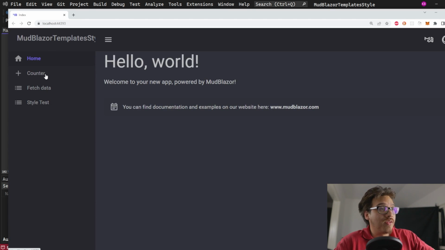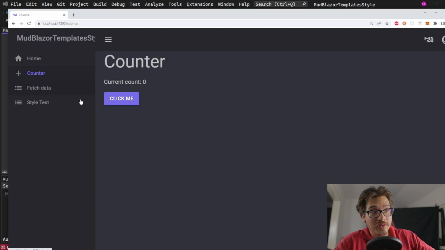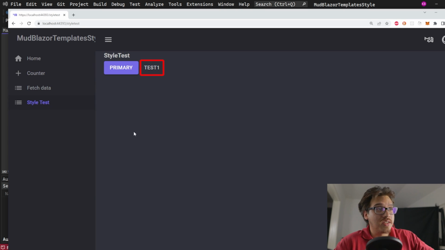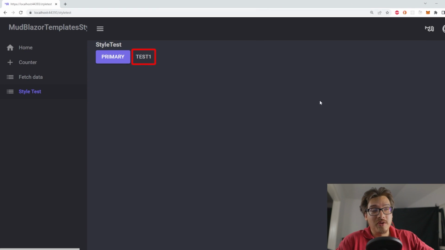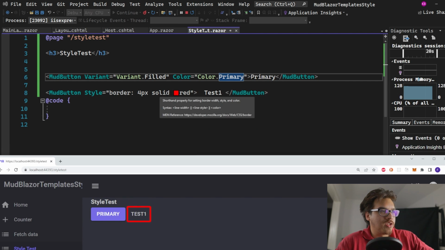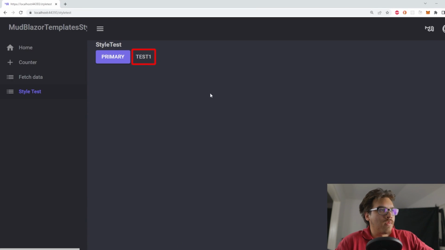And the reason why I'm doing all this Mudblazor stuff is because I want to do a Mudblazor video, and when I was trying to change the CSS, I ran into so many problems. This is why I think this is a pretty good video, because you might run into these problems too if you feel like customizing any of the CSS here. As you can see, I was able to change test 1 with my border and whatever I wrote. I just changed the border. I didn't change the background in this one. So that is one way of trying to change the CSS.